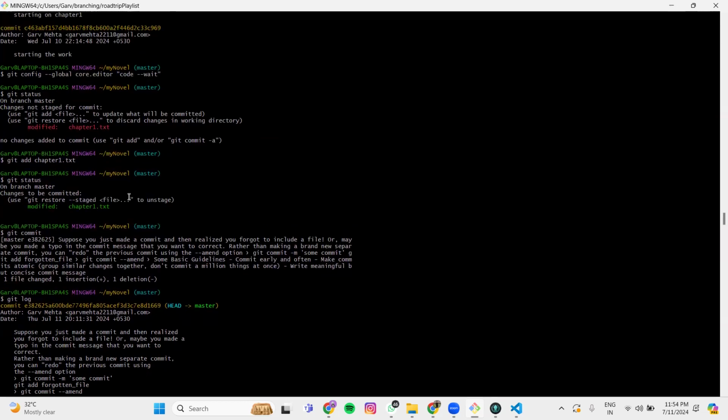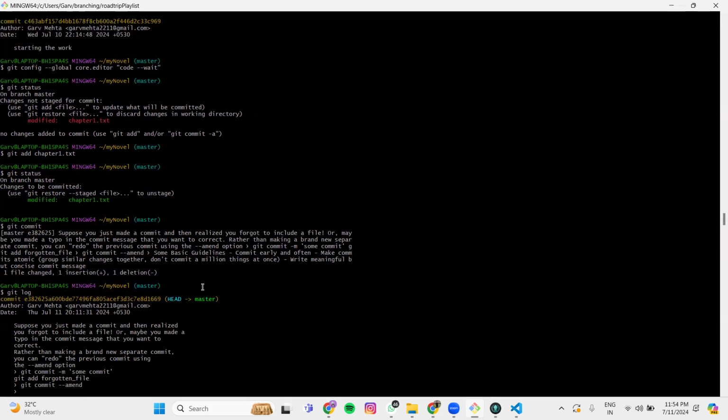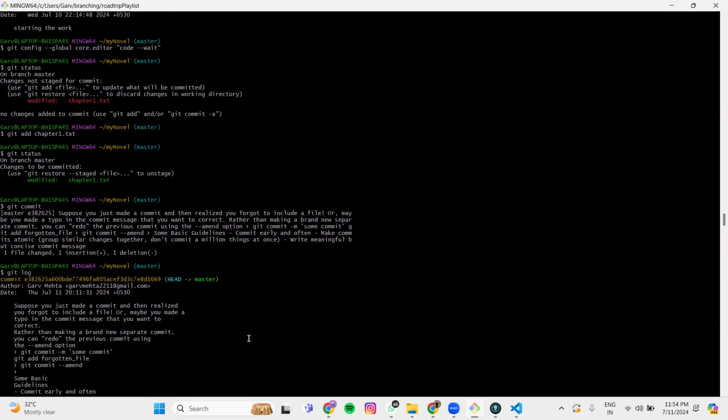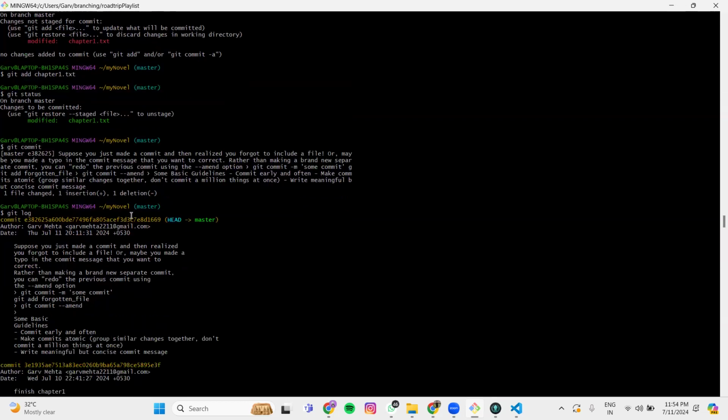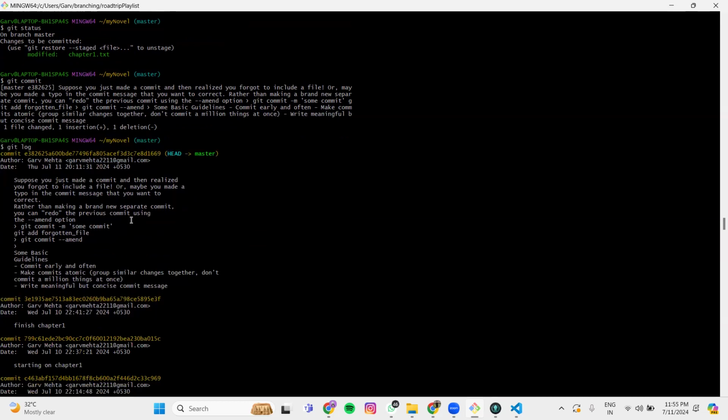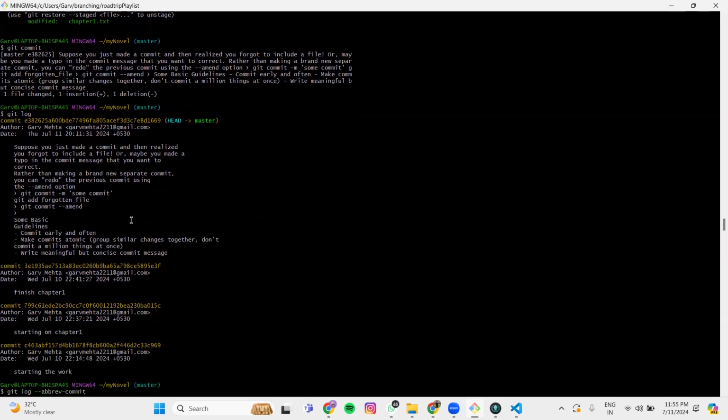We can use git log to see what changes we made. So from inside of VS Code, we wrote this long commit that we can now see with git log. We cannot simply do that inside of the terminal. So we use the editor, but now this is very long.